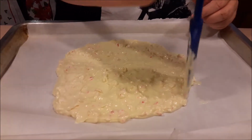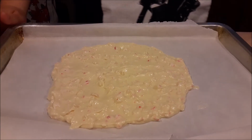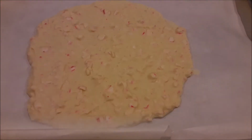It's not perfect, but you know what? I'm sure once you eat it, it'll look great. All you have to do now is stick it in the fridge for an hour and let it harden up.